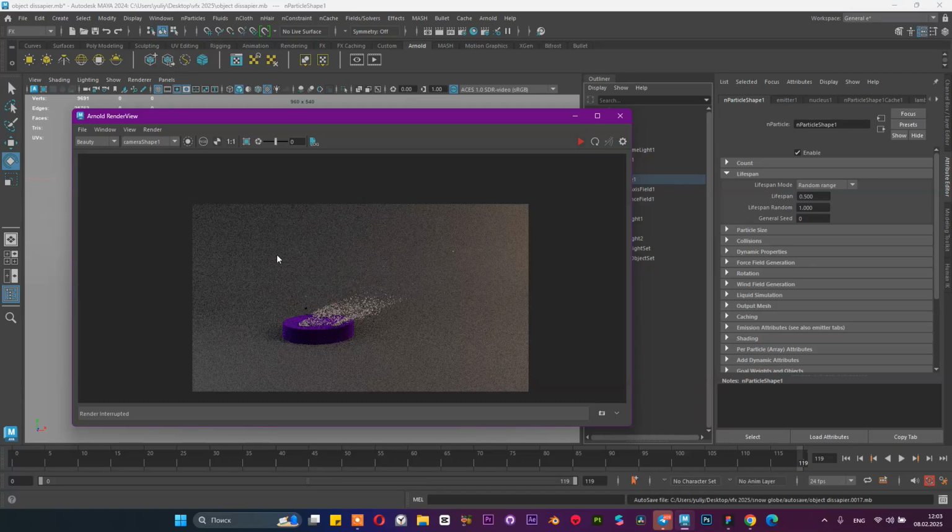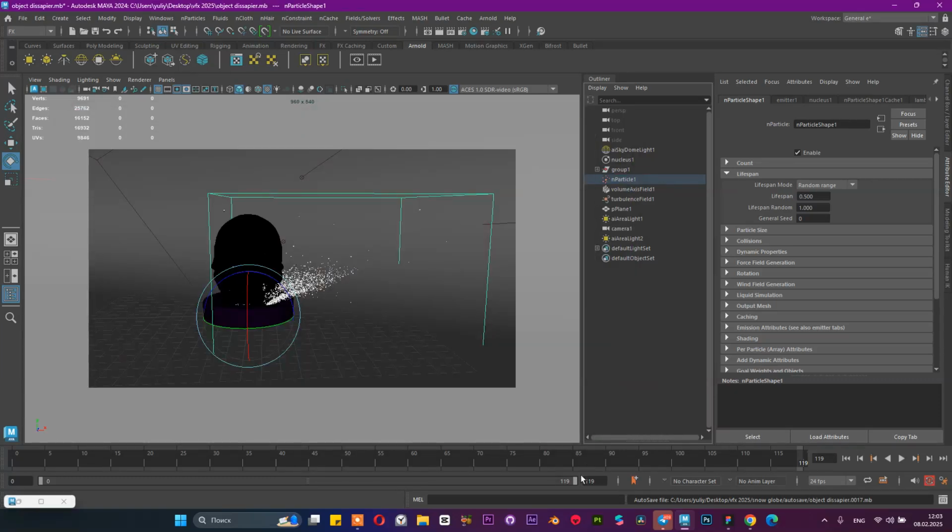For example, when we reached the end of these particles, we didn't see how they disappeared. I think we can increase our simulation and resolve the cache. Maybe 10 frames more.